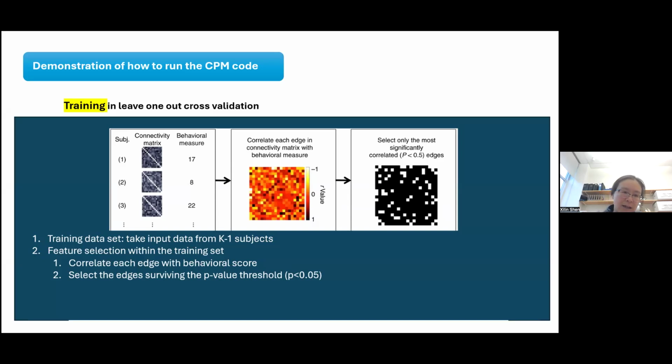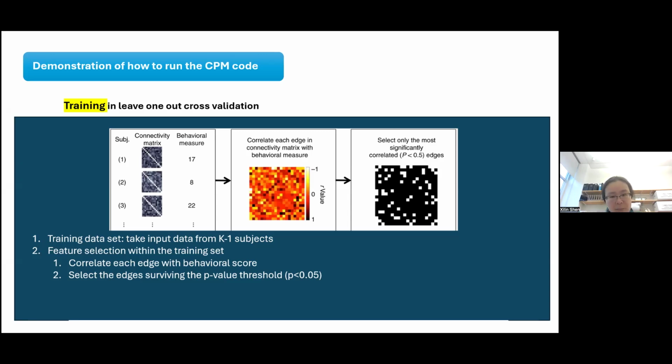Cross-validation is implemented in CPM. So the idea is that we split the data set we have into the training set and the testing set. The model will be built using all the samples in the training set, and then the testing set is used to validate the model.